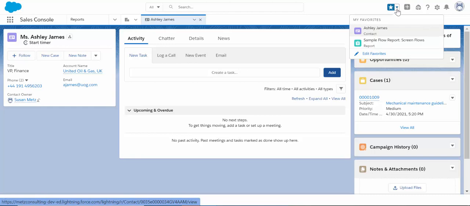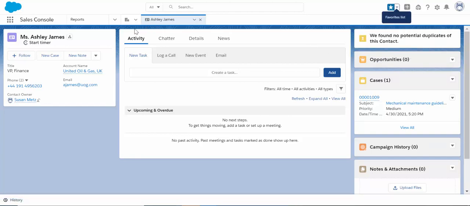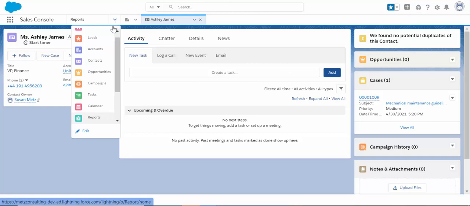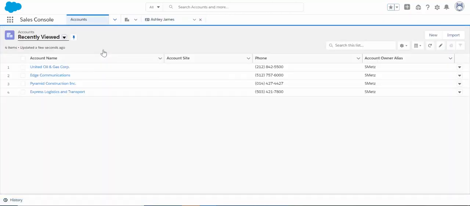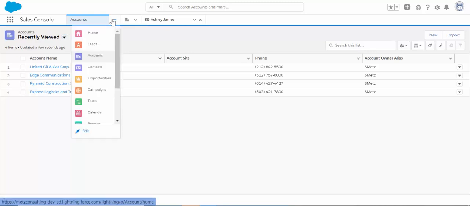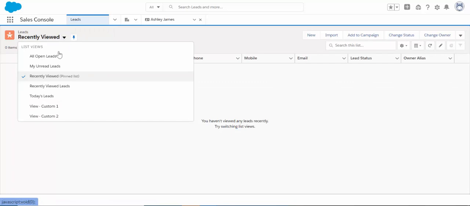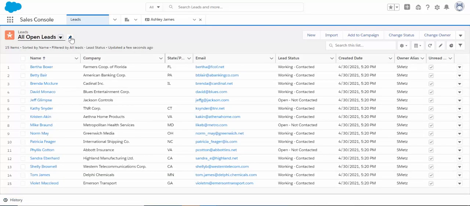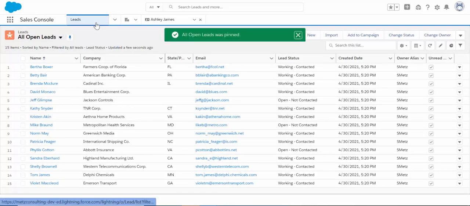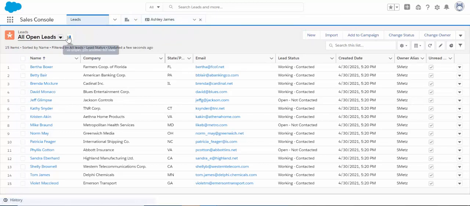Notice that if you click the arrow here, you can see your different favorites, and if you click edit, then you can remove favorites or change the order. But one reason to use favorites is when you're using these table views, you can't pin a table view. So when you're looking at a list of records or leads, you can have a pinned view, but you can't save this as a pin. Like, it won't open up in a tab each time.